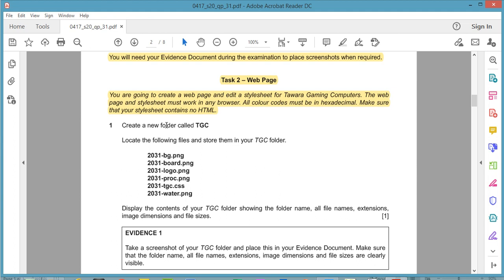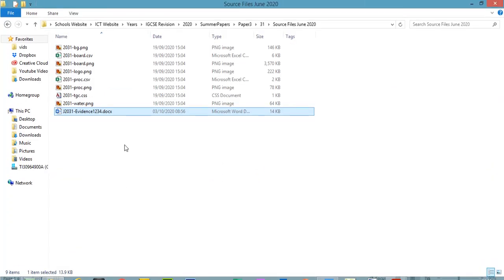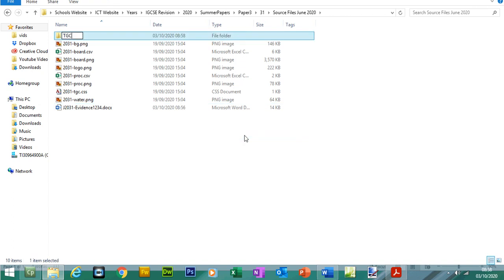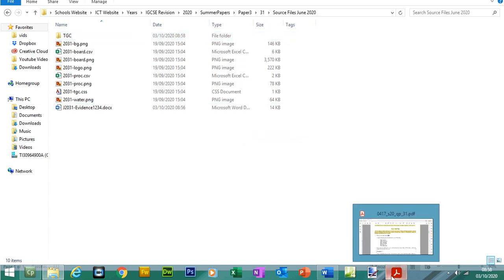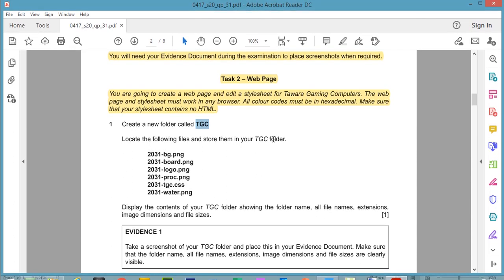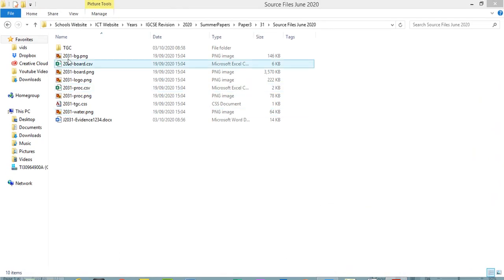What we need to do for question 1 is to create a new folder called TGC. So you'll notice it's all in capital letters. So let's go to your source folder, create a new folder, rename the folder. And then what we need to do is to locate the following files and store them in your new folder. So it should be 4 PNG files, or 5 actually. So let's move 5 PNG files.